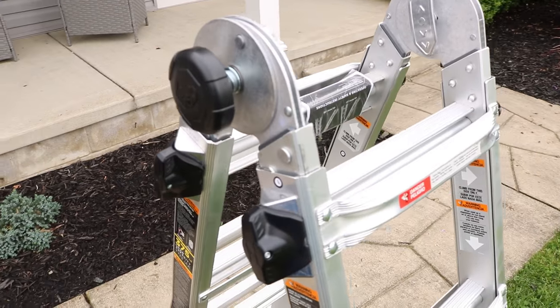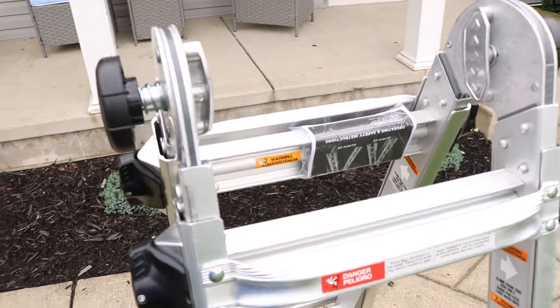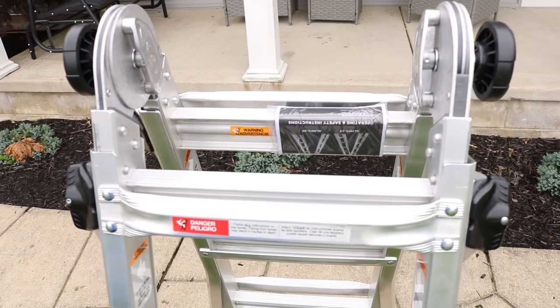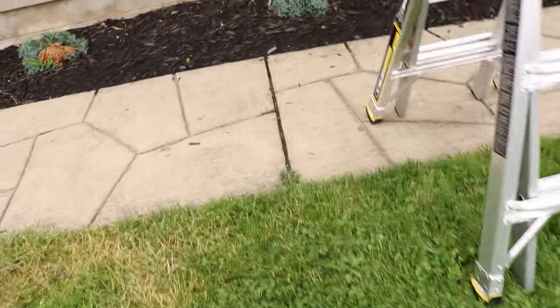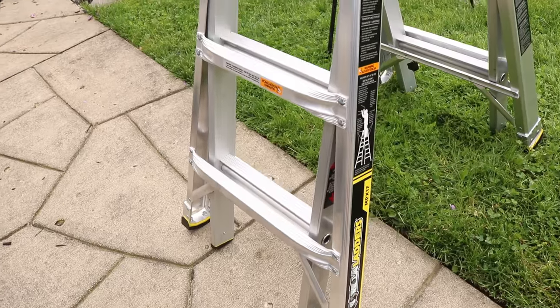And I'm scared to death of heights. As far as it goes with ease of use, man, this thing is so simple. You just smack that on the right, smack that on the left, open it up, close it up, bring it into an extension position. Doesn't matter. It is just all in all a great freaking ladder.